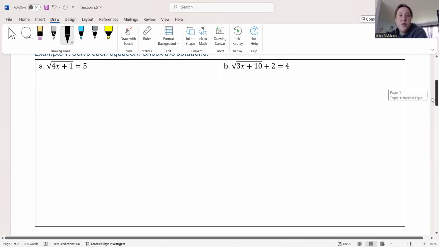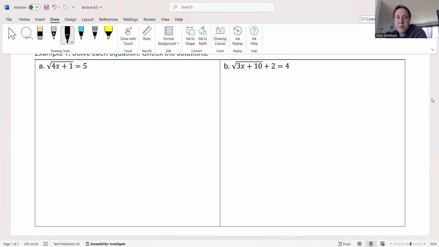So for the first example, we have the square root of 4x plus 1, and then that equals 5. So we want to go ahead and work on the steps to solve this. You want to first isolate the radical. It's already been isolated. We don't have to worry about that. Step 2 says square both sides. So I would take the square root of 4x plus 1 and square it, and then I would take 5 and square it. Well, if I take a square root and I square it, remember they just undo each other, so you're just left with the radicand. The radicand on the left here being 4x plus 1. And then when I square the right-hand side of this, 5 squared is 25.